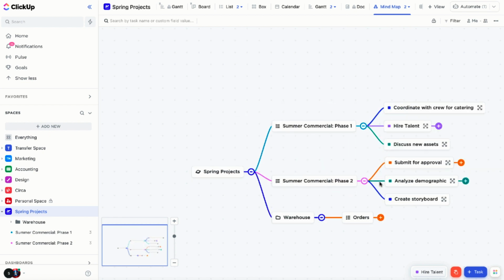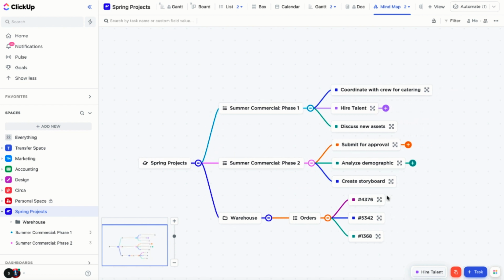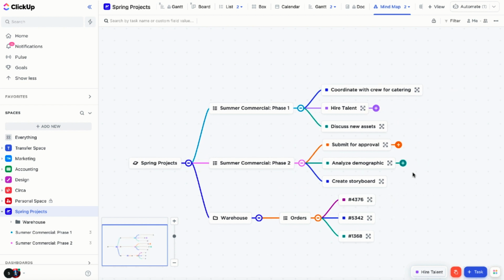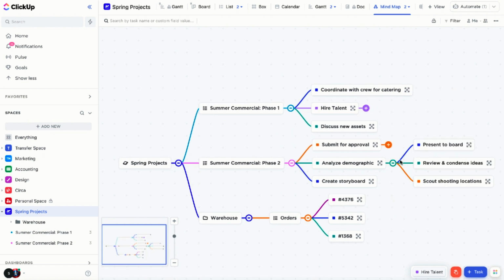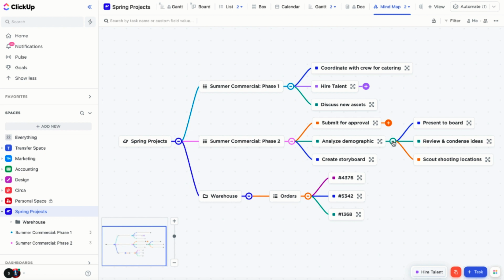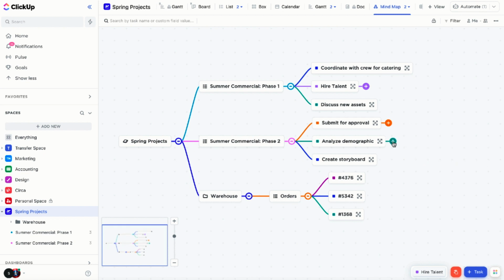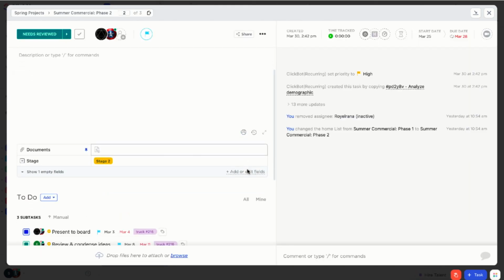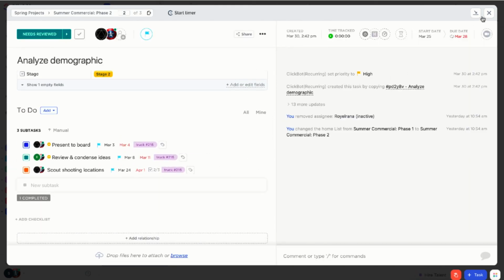If the node has a subtask, a checklist, or any other subsection attached to it, you can reveal it by clicking the plus icon that sticks out of the right end of the node. To collapse the locations, simply click the minus icon on an expanded node and watch it disappear. The last thing you'll see on the node is the icon with arrows pointing in four corners. Clicking this will instantly expand the task and take you to its home page.